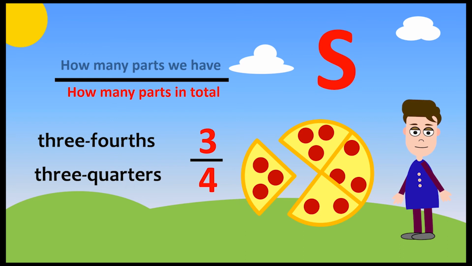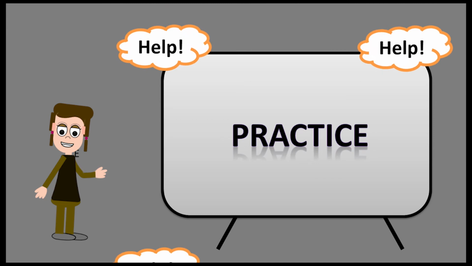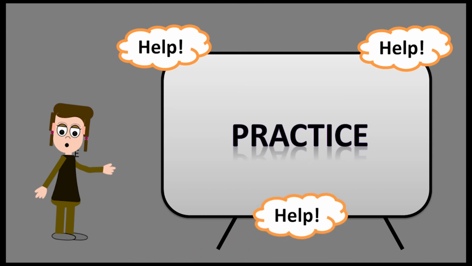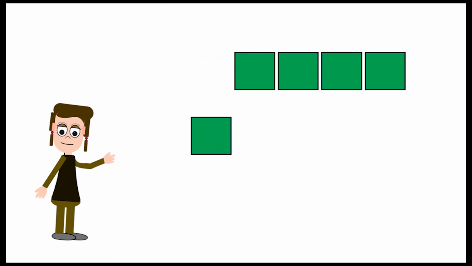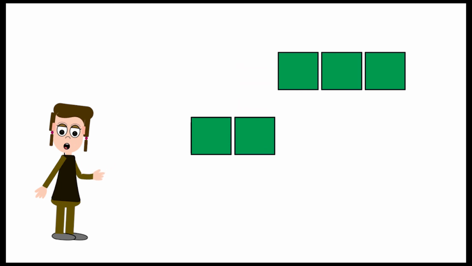Now we have learned what a fraction is and how we express it. It will be our practice time. Could you help me to figure out the fractions in the next part? There is a rectangle. I divided it equally into 5 parts. Emma takes 2 parts away. How can we describe the parts that Emma took away from the whole rectangle?